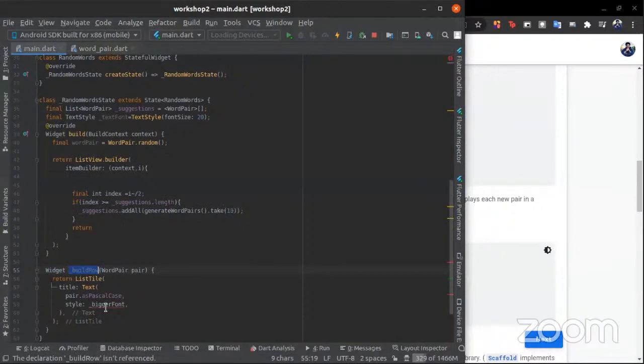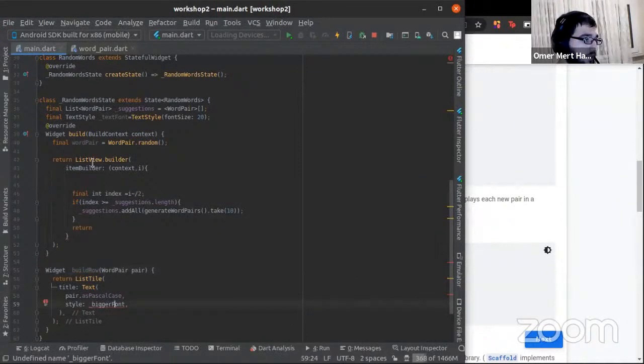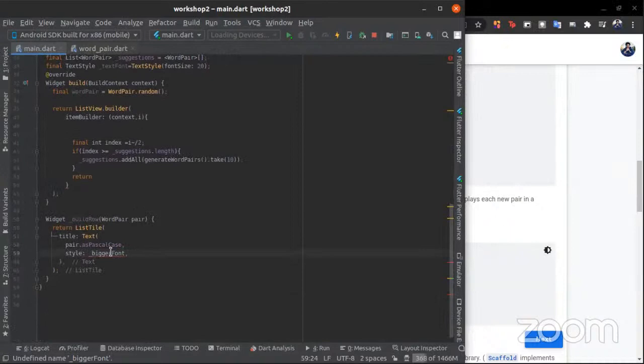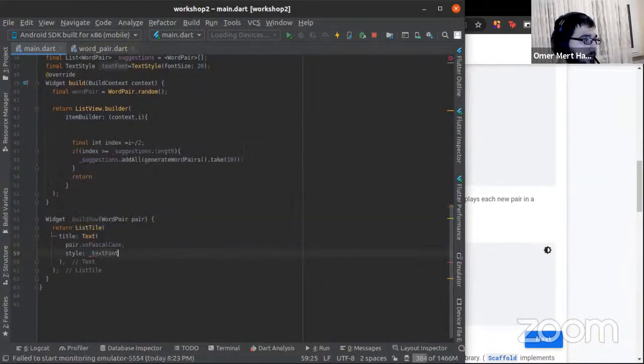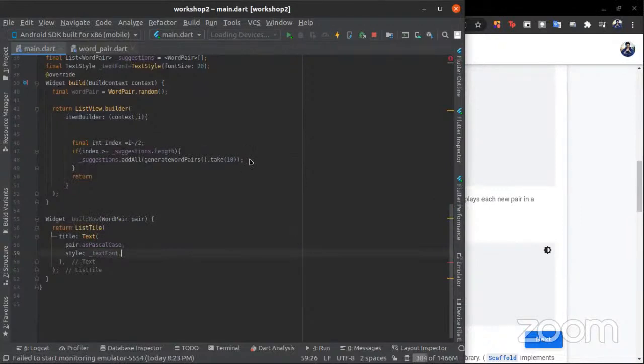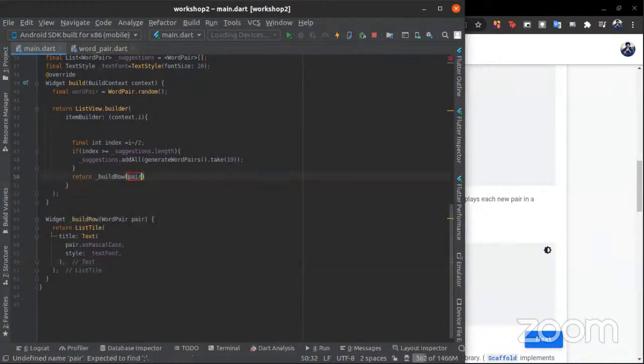So each time we are building the widget, we gave that font ourselves. That's why it doesn't know that. We gave it ourselves, but we made it our site. Do you remember? Yes, you can use what I call text font. So this is a way of using the text font. That's why over here I will just say bold row, and I'm sending, not a pair, but instead the suggestions of the index.